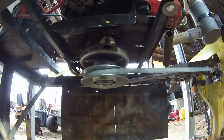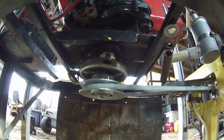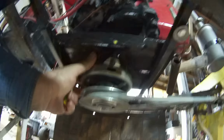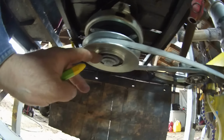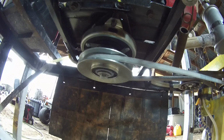But here it is all set up. I ended up welding a hardened steel bolt on the other side with a plate per their recommendation. It does have a little movement back and forth like they told me to leave. Then I was able to find a hardened steel washer. Don't assume, guys. Call tech support, email them.